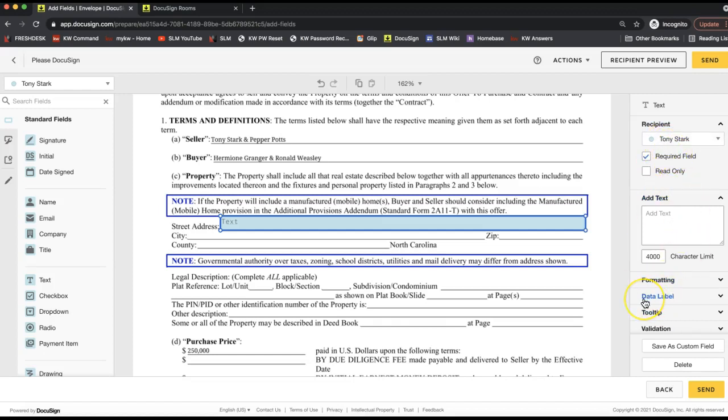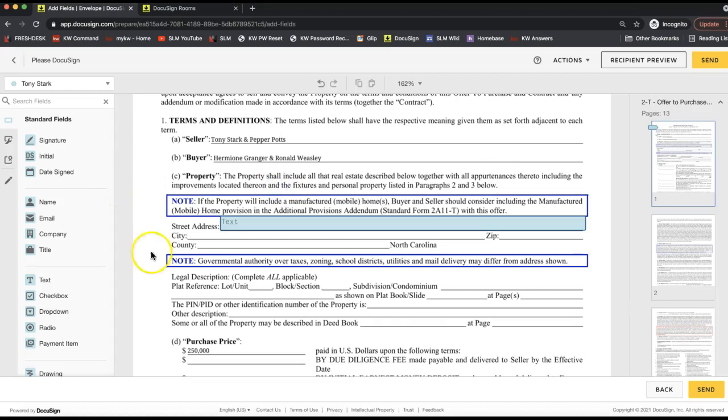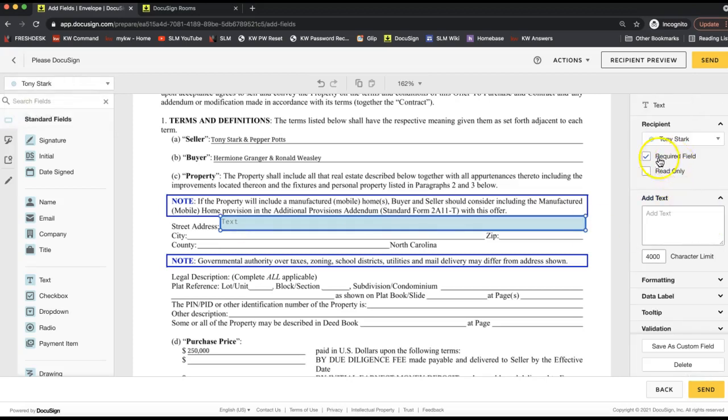You can adjust the settings to make it read-only and not required, but KWRI actually added this new feature that I'm going to show you now, so you don't have to toggle the settings, and these will be agent fields. If you want your client to fill out the field, like initial fields, or a text field, such as a question like personal property that's conveying with, you can absolutely add the text box and make it so that they would have to fill that field out. It would require them to do so.